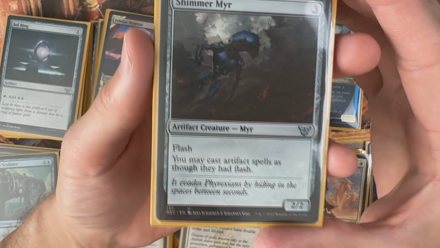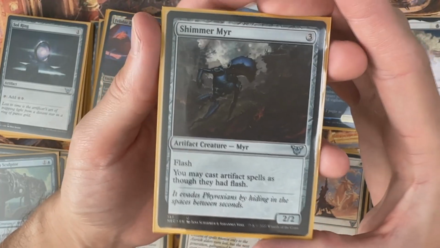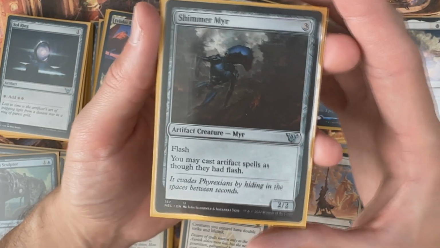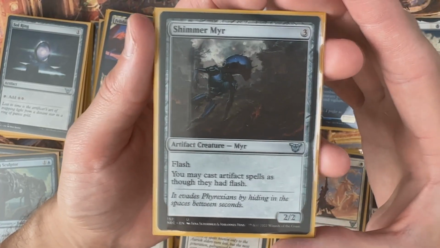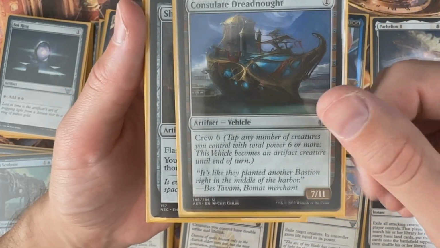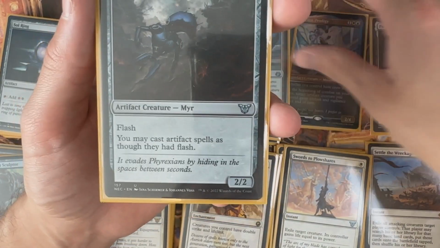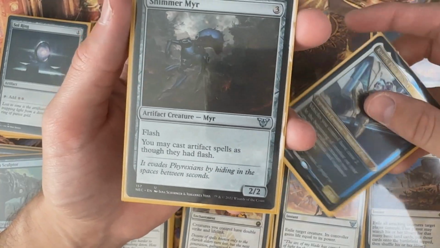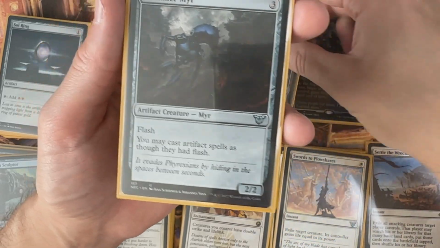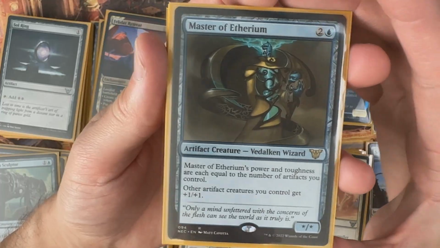Shimmermere is great because you cast artifact spells as though they had flash. There's a couple more expensive non-budget versions of this card, like Urza's Battle Thopter, something like that. Has the same type of effect. But basically, you play this card during an opponent's turn, you play Consulate Dreadnought. When your commander is already out, when it gets to your turn, you can either tap your commander or tap your Shimmermere. This no longer has summoning sickness. Swing in for the damage. A great way to get out some big creatures pretty fast like with that.